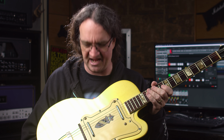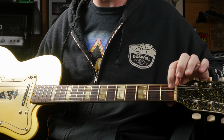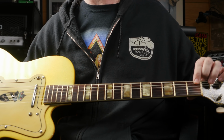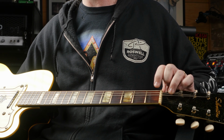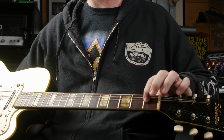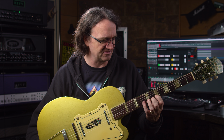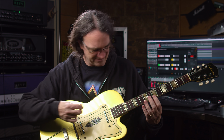I'm just kind of stunned by how good of shape this guitar is in. There's one minor flaw I can see in the neck here. I don't know if I can get a shot of this if I can get in close. It just seems like there's a bit of indentation in the fretboard here. Good old finger wear. Yeah, a lot of cowboy chords went through this thing. I don't think very many eruption type solos were done with this guitar, but wow, I gotta say though, the action's great.